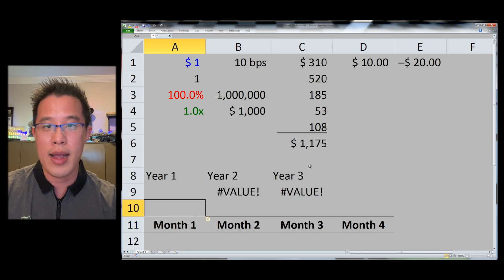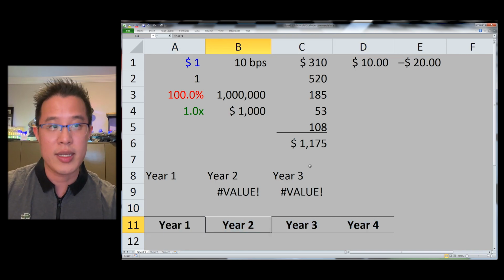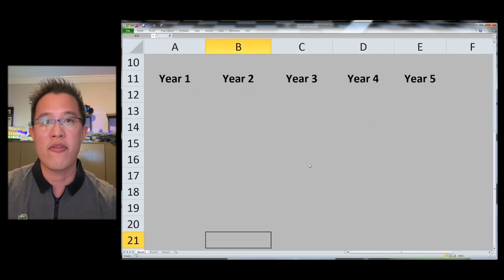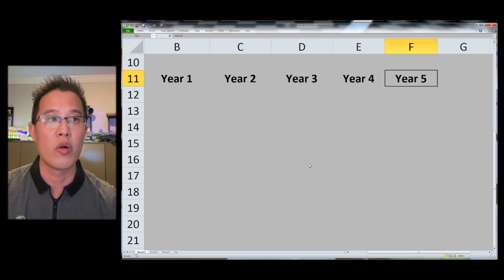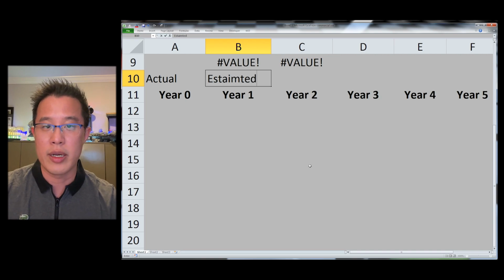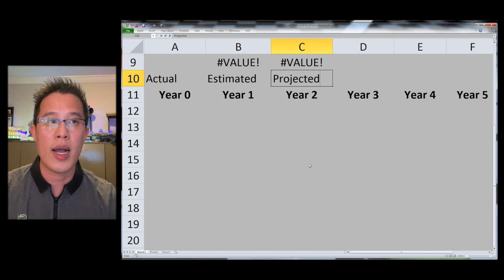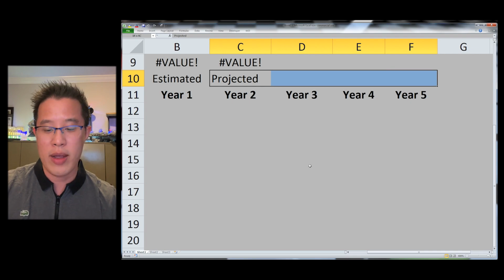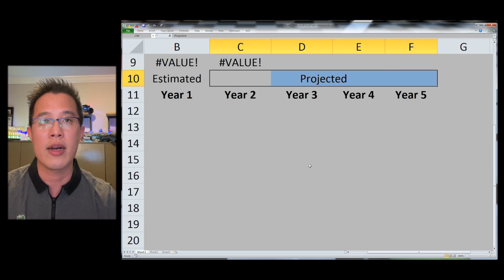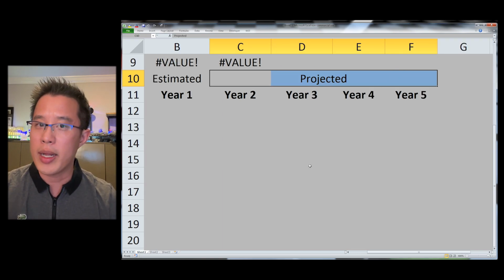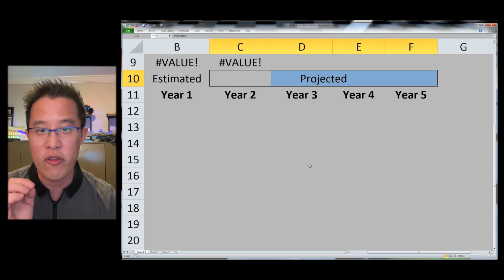Oh, here's a good one, centering. Let's make this back to, let's say, years. Oh, I killed that one there. And our typical thing, for instance, I'm just going to zoom up here so I can see this a little better. We'll have, let's say, year 0, and that might be your last actual year. Year 1, the current first year of your estimate, will be estimated, and then you will have your projected years and whatnot. So Control E to center, that is a macro, and then we have Control Shift E, enhancing the Control E center, and we now have this properly centered across these here, but it is not going to merge. We are expressly forbidden from merging.